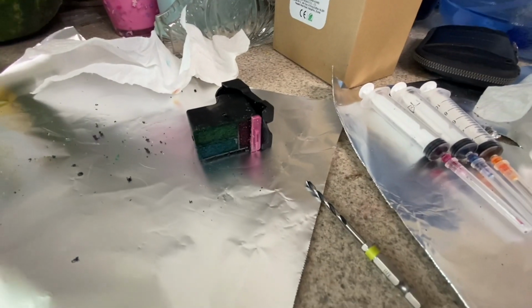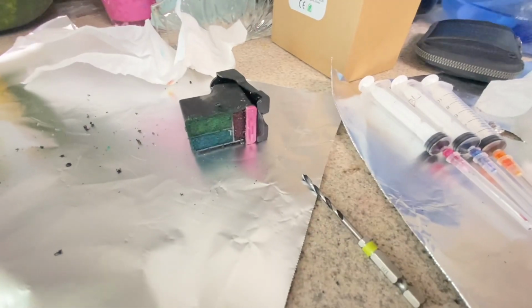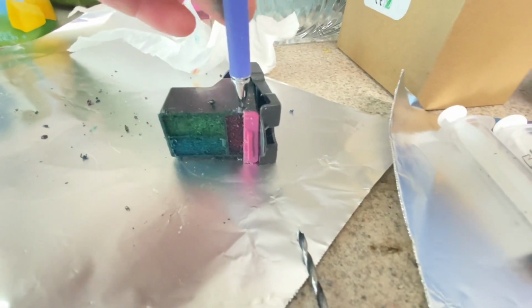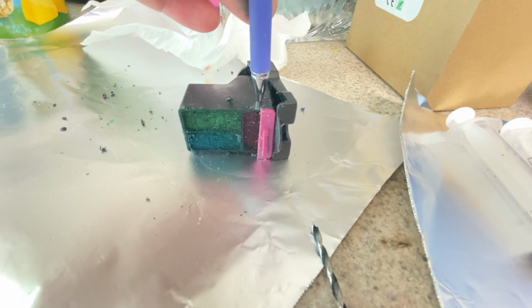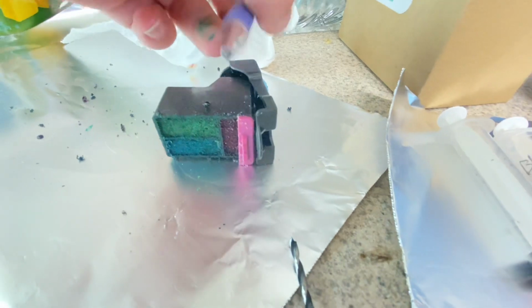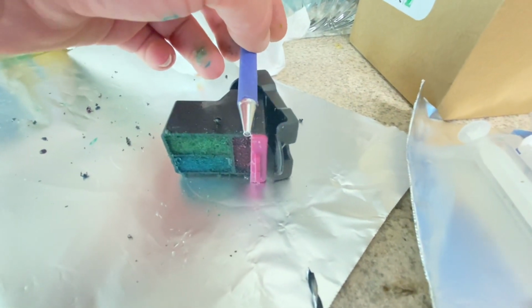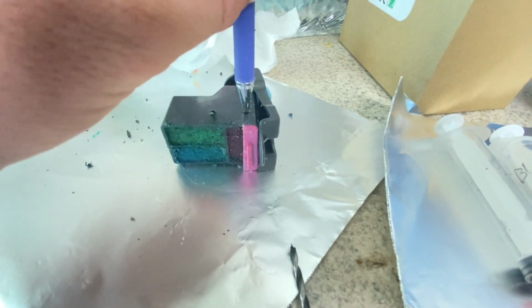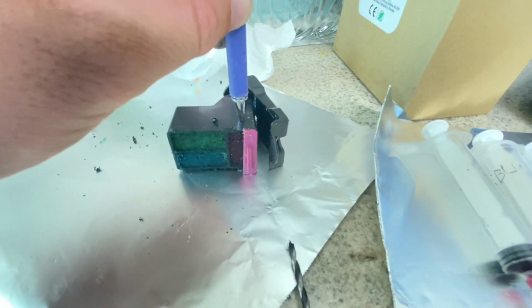I wonder if I can turn the light on. I can make it brighter. All right, there we go. So here's your standard pencil. That's how wide it is. It's wider than your standard pen or pencil. So if you just lay your pencil or your pen on the side, see, there's the side of the pen lined up with the front of the printer cartridge. If you just make a hole right there, that'll be fine. So you've got it so the edge of your pen or pencil is on the front, and now you've got a place for your hole.